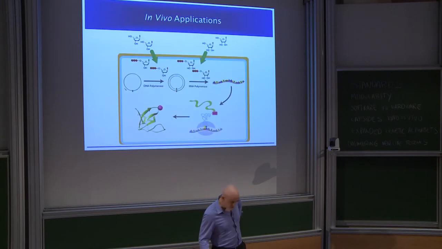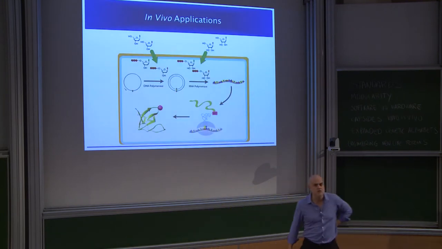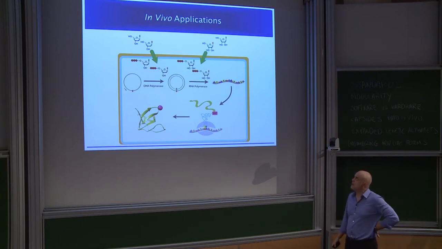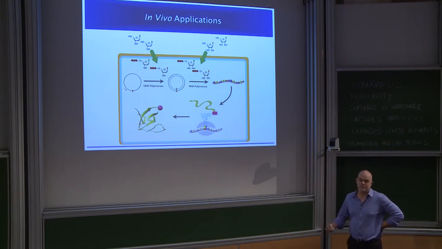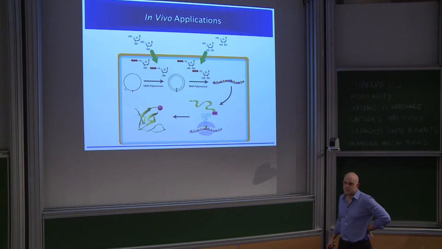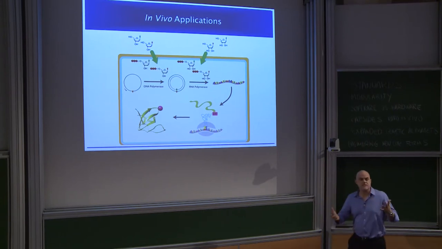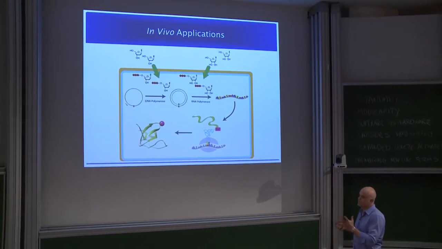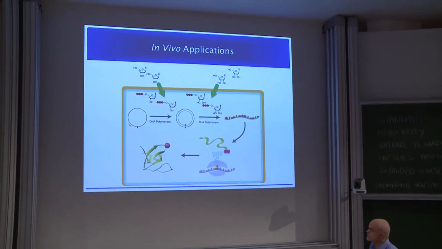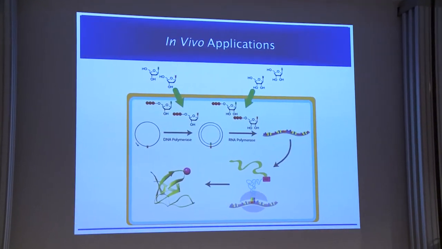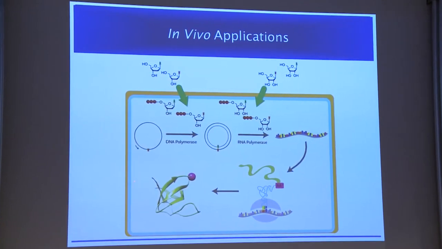That's Chiro's in vitro work. What I'm going to talk to you about today, and what's been the driving goal in my lab, is to develop in vivo applications of an expanded genetic alphabet. If one is interested in that question, there are a variety of things you have to be concerned with. Here, showing this organism - this happens to be an E. coli - it's gram-negative, and there's a periplasm with two membranes.